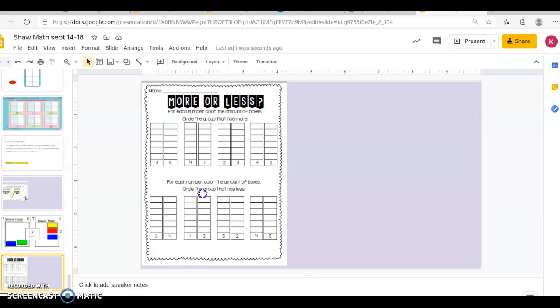Now I'm looking at circling the group that has less. Which group has less, 2 or 4? Right, the group that has 2 has less, so I'm going to circle the group that has 2. That is the group that has less.